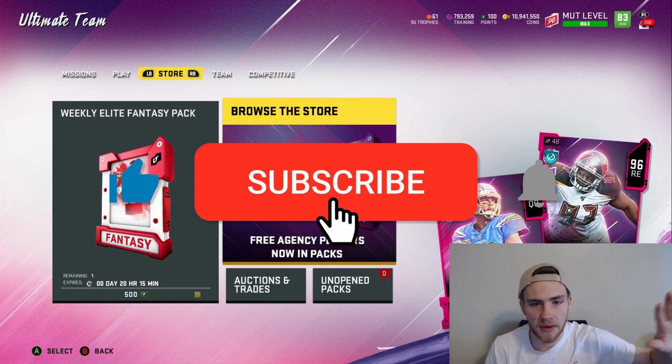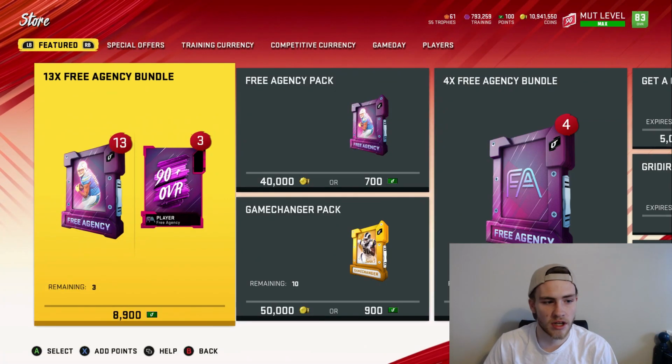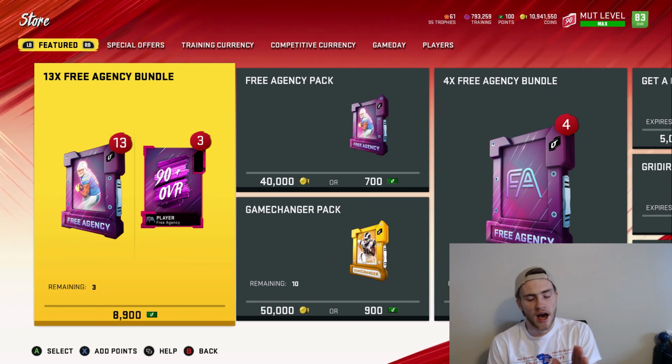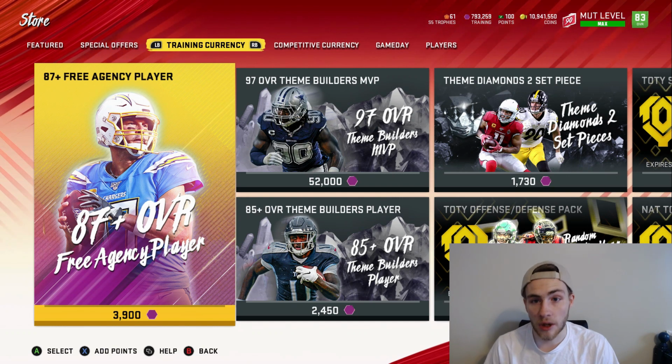Today, this is by far one of the most special, amazing videos I have for you guys. As you know, I released a coin making method yesterday, which was pretty much you just buy these packs and then you sell everything and quick sell some stuff. Well, since then, I have found out a way better method, and you can make either training or coins depending on which one you want to make.